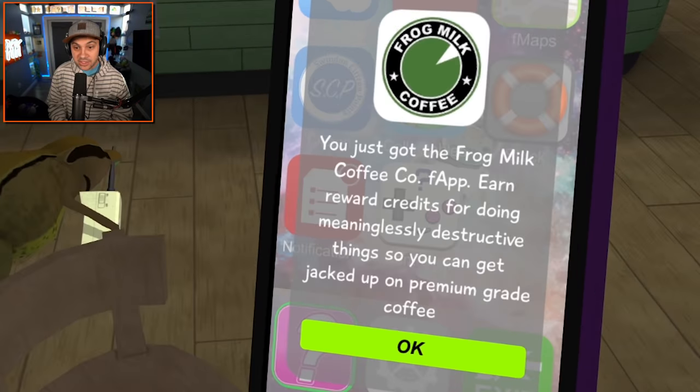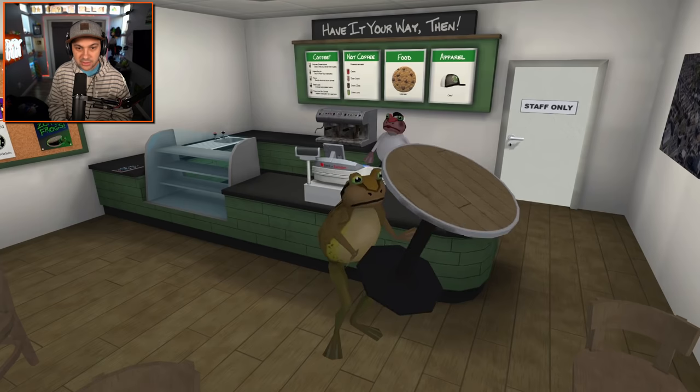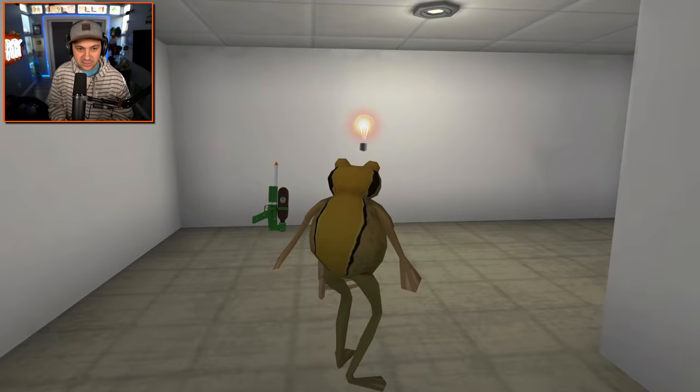Hello! I just got the Frog Milk Coffee app. Earn reward credits for doing meaningless destructive things. Really? But how do I know what to... Oh, I just picked up a table. I don't want a table. Can I go back here? Am I staff? I'm staff.